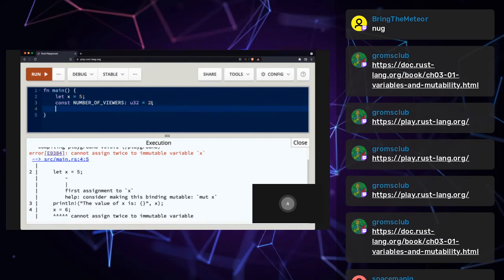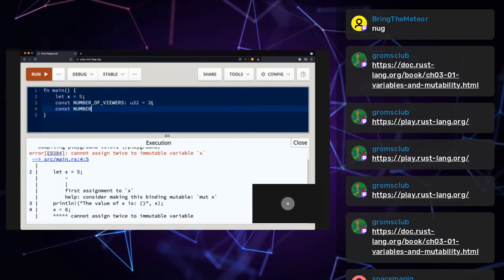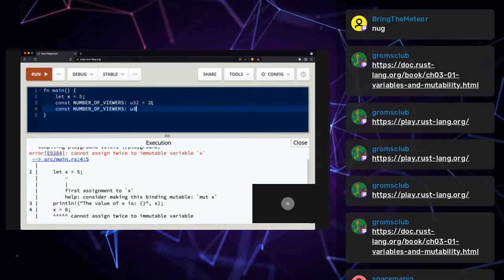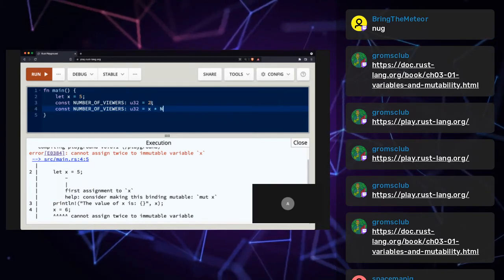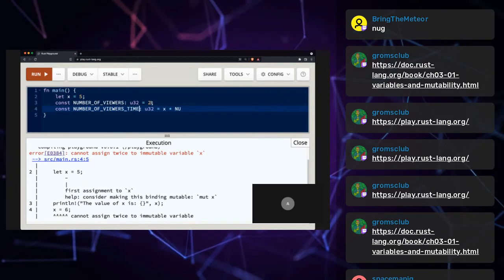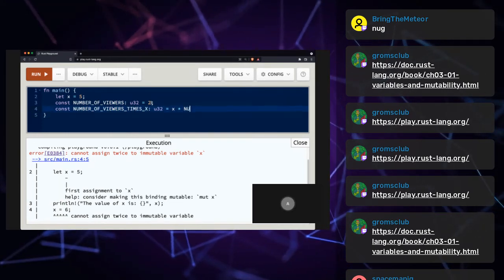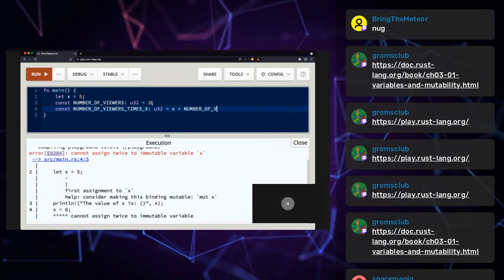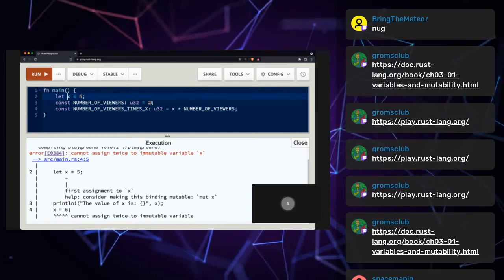We couldn't say, let's say, const... sorry. That's a ridiculous variable name, but I'm using it. Let's make x mutable.